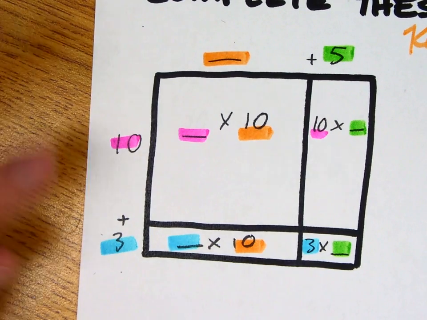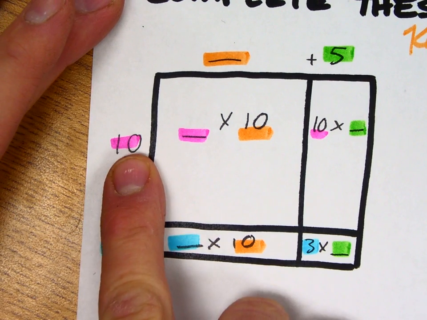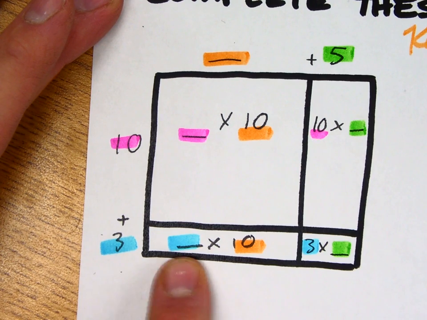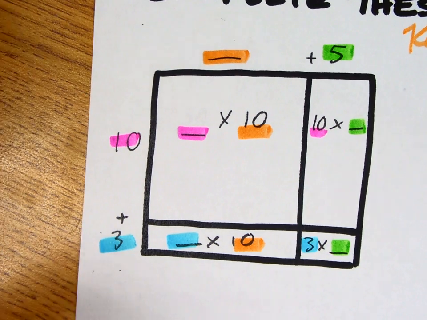In this one, I didn't really put any of the numbers. I was trying to emphasize positions to kids. So if you see here, this is pink, this is pink, this is pink, all the way across. And these are blue all the way, and these are orange, and these are green. That's just to give an idea of position.